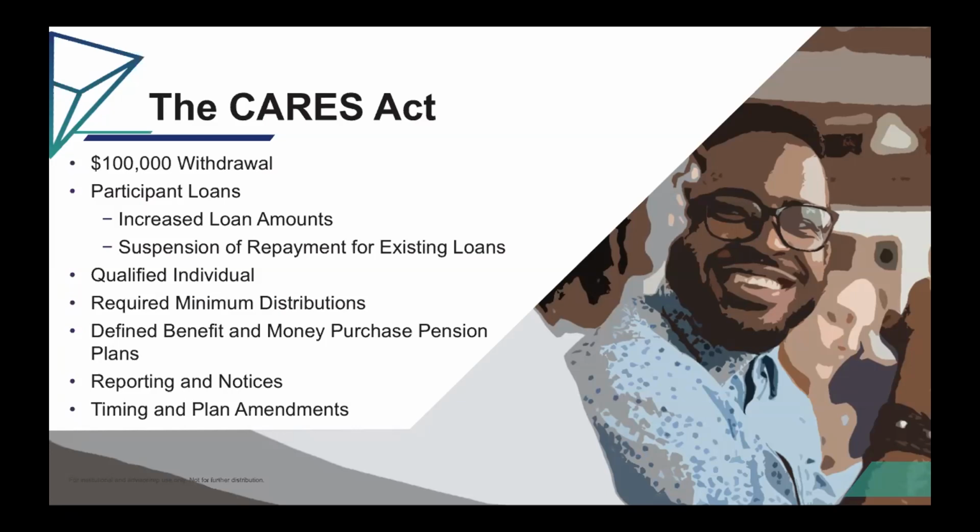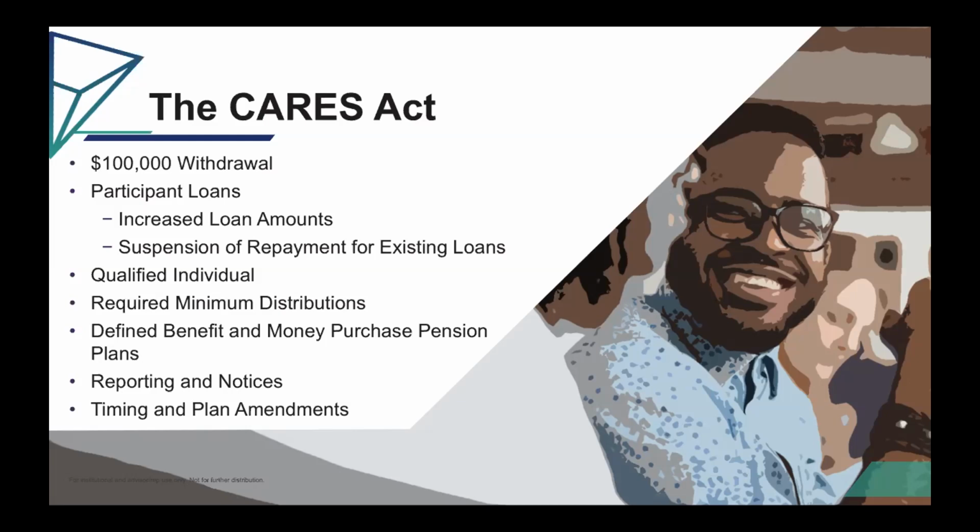So getting back to the CRD, the $100,000 withdrawal. That's discretionary. So plans can decide if they want to add it or not. They don't have to add it. The CARES Act does not say that you have to add it. It also doesn't say that you have to add it all the way up to $100,000. So you can limit the amount that you want to make available in a CRD if your clients want to do that. In addition, this is only available to quote unquote qualified individuals.